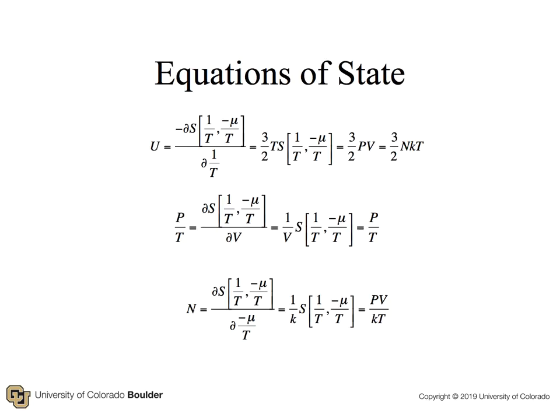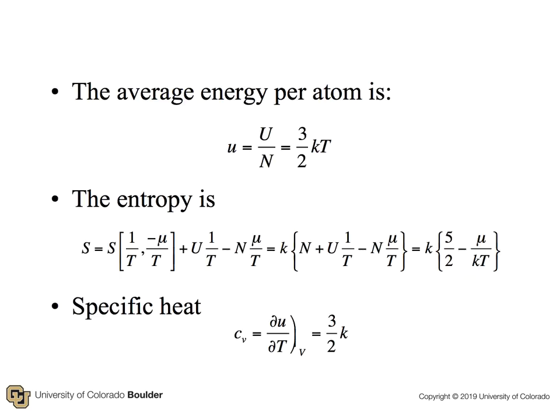And it is interesting, the first equation is the internal energy, and that's equal to 3/2 NkT. That's the so-called caloric equation of state. So the specific heat at constant volume is 3/2 Nk. P over T, if you crank through, you get P over T. But if you calculate N, you get PV over kT, and that is the ideal gas law.